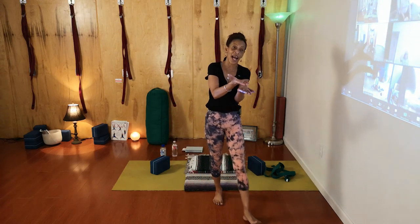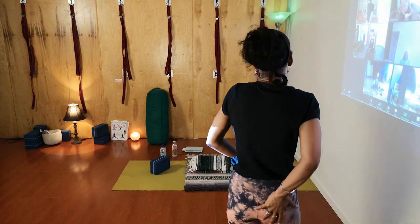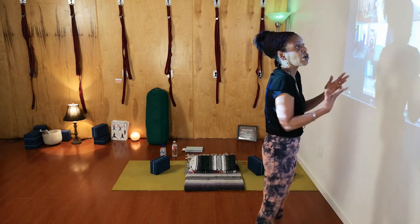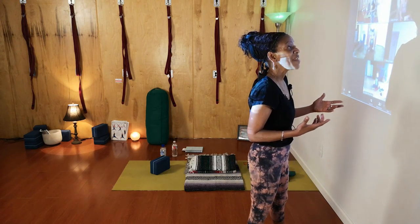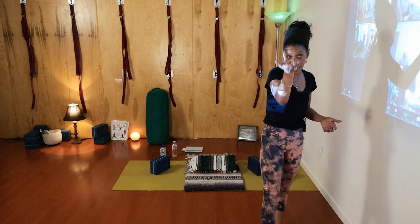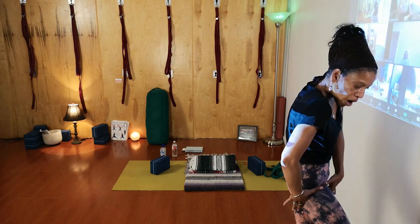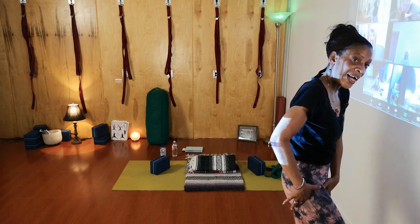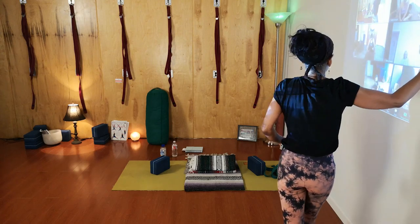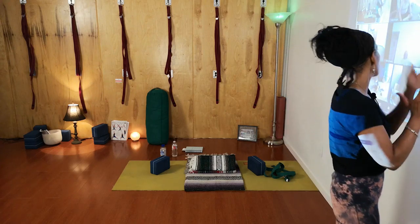Place the outer right ankle bone into the inner left knee. Again, make sure that the sit bones are not moving towards your knees, but rather towards your low back. That's it. That's great. Now, if your outer right knee is elevated, do the L shape. Externally rotate with a little bit of weight. Lean forward and see if that outer right knee will come into the inner left foot. That's great.